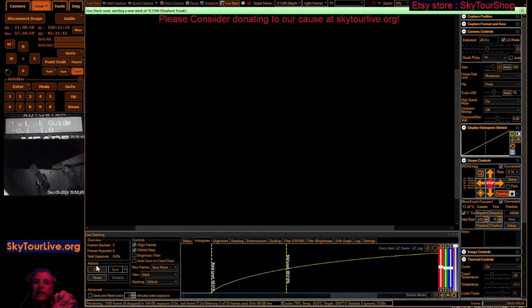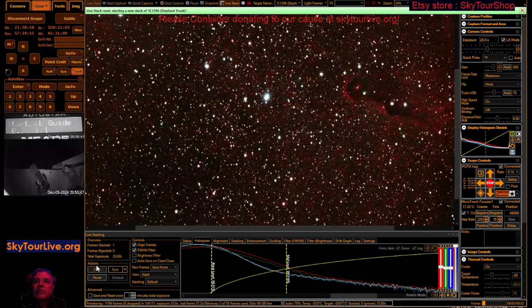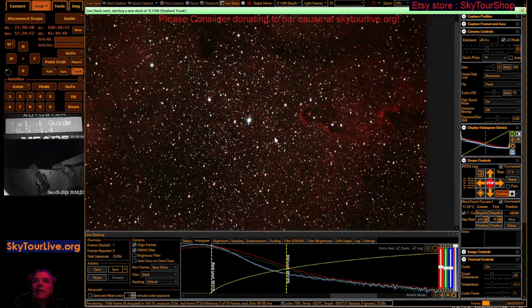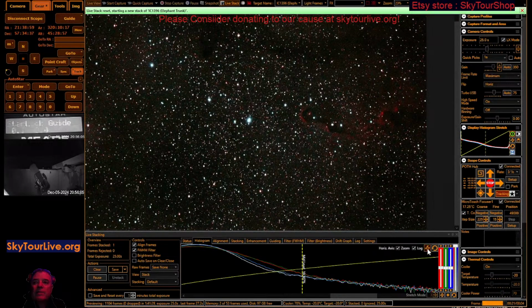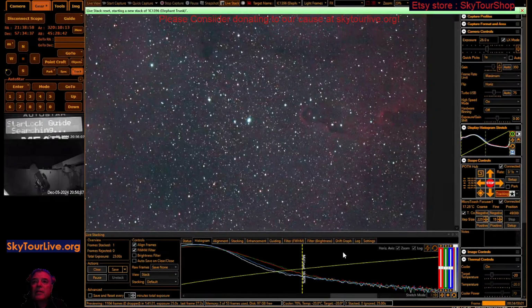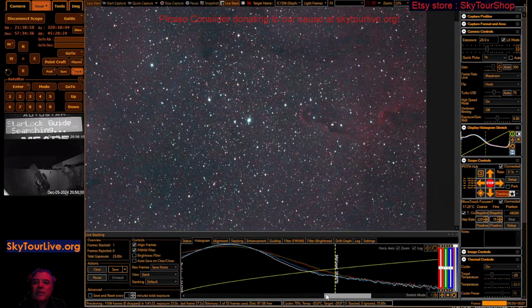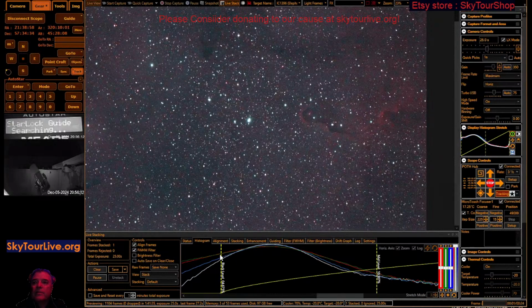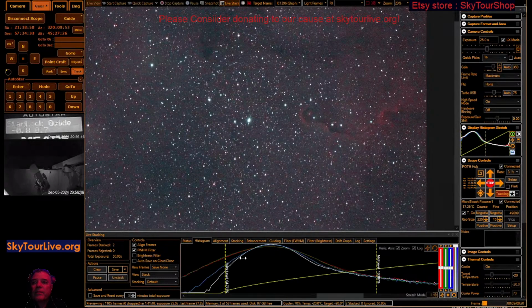So here we go, and now we should see our first image, and there it is. We'll zoom out a little bit, and I told you about that dark thing that was going to be there. Here is the Elephant's Trunk. It's beautiful. We're going to color correct. Okay, that's going to change something drastically, and then we will do a process of the darks and the lights. And now you see the rest of the story. And now what we'll do is we're going to move our dark curve to near the peak.